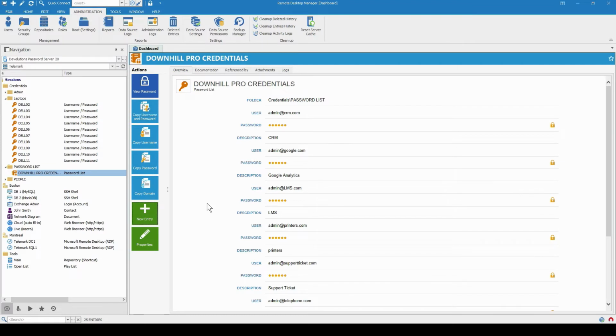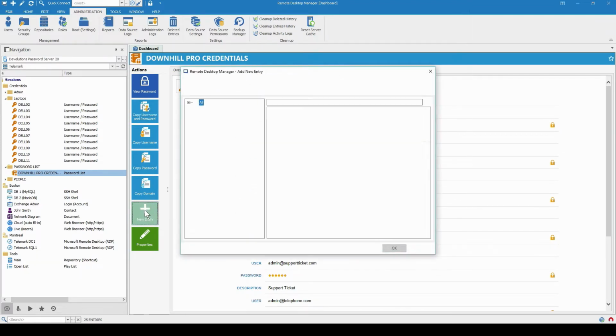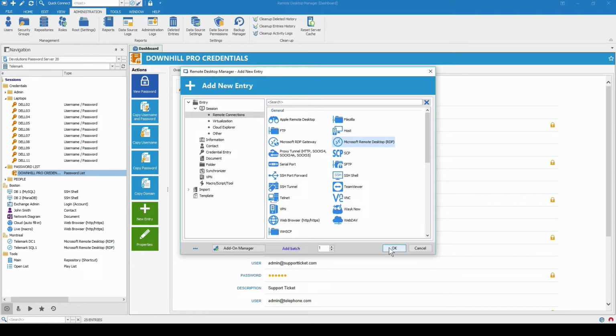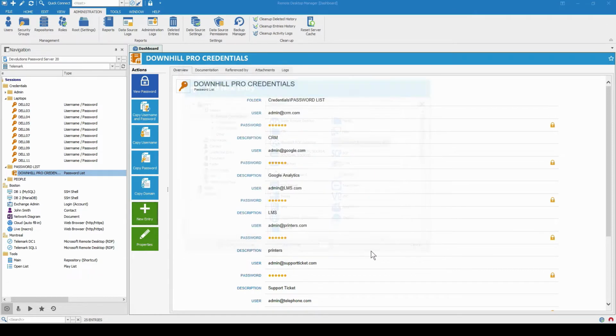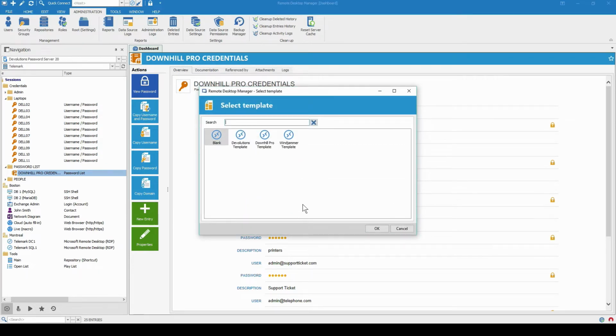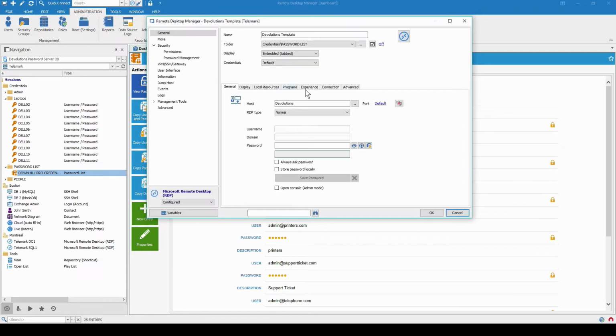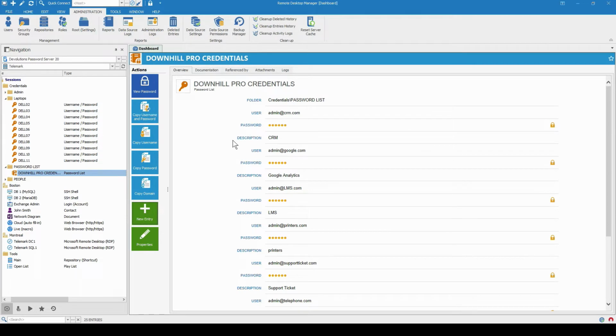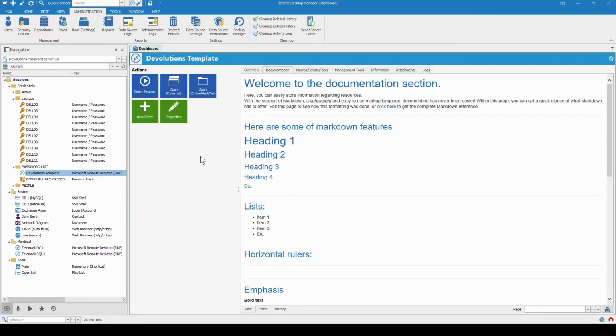Now the change is that when we click on new entry and click on Microsoft RDP, but it could be any session or any entry, and I click OK, I see that I have a blank option and the other templates that I've already created are available as well. So if I click on this one, it'll open that template for me with it already configured for the credentials, for example.